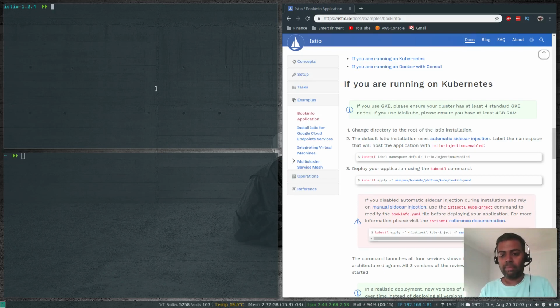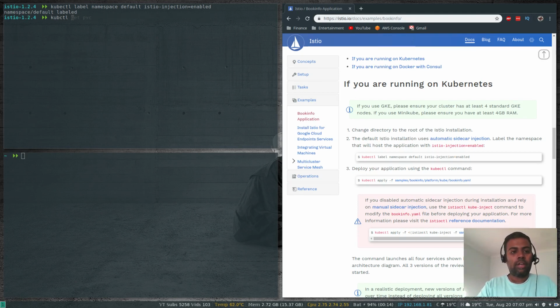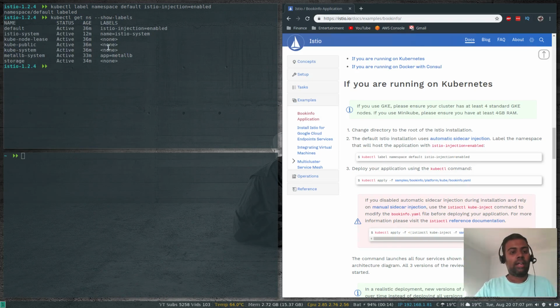So we need to label the default namespace. kubectl label namespace default istio-injection=enabled. Okay. kubectl get namespace --show-labels, and you can see here the default namespace now has the label istio-injection=enabled.